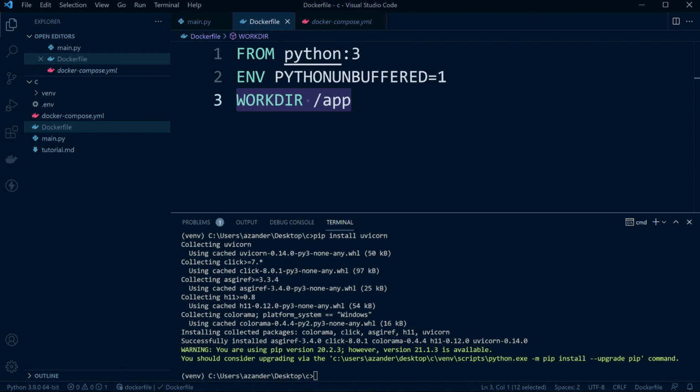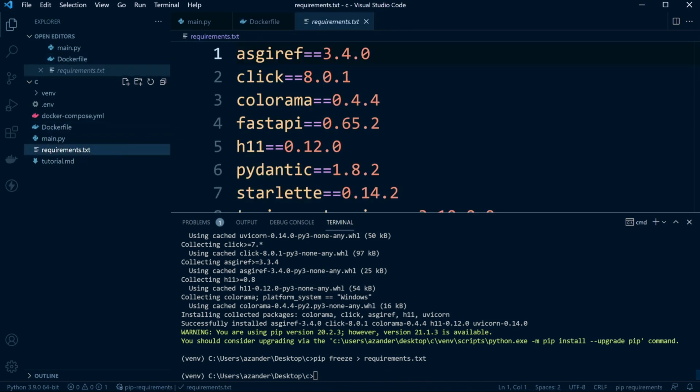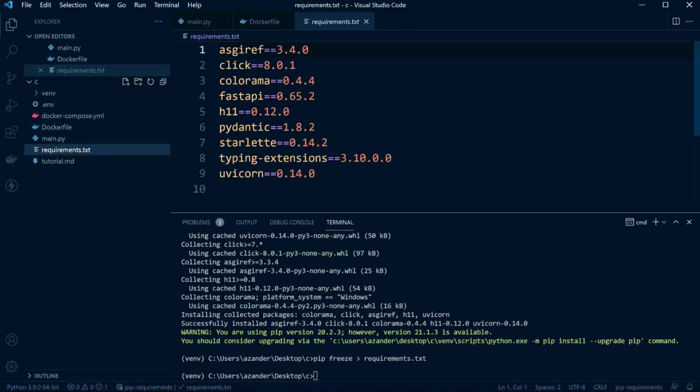And then we're going to need to install some dependencies. So let's do a pip freeze, and then we're going to build a new requirements file. If you're not familiar with this, what's happening here essentially is we're taking all the packages that we've just installed and making a nice list of those so that they can be replicated in our container. So we're going to install all of these on our image, so it's then available in our container.